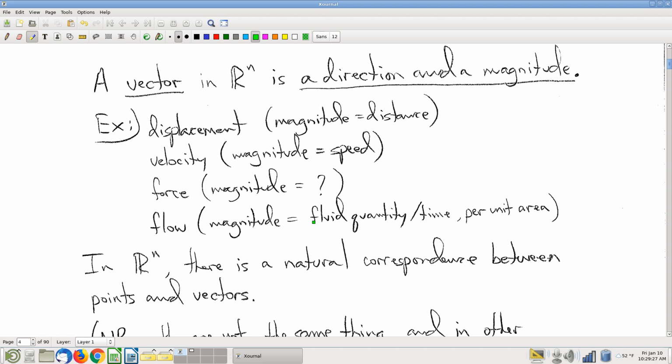Here's a weird one, but the way fluids flow. Let's take, for example, in this room, there's air. The air is not 100% stationary. The air is kind of moving around like a fluid, a little bit. Well, at a particular location, at this spot right here, let's say, there is a vector that describes the fluid flow. The air is moving in a certain direction, probably away from my mouth because I'm talking. So there's a velocity of fluid in that direction. And then what magnitude would I associate to the flow of air there?